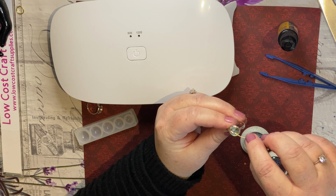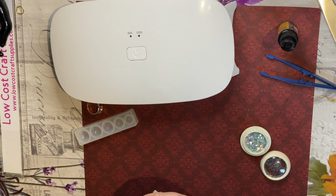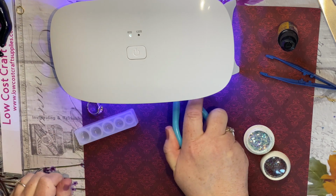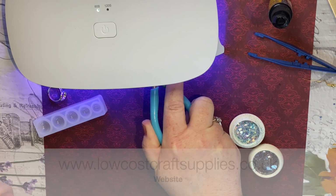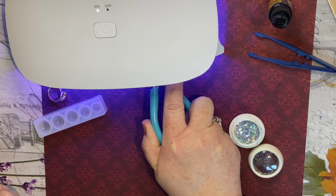Just take a look at this. I'm just going to do another 60 seconds. Something you'll also find on the website, and the reason I sell them is for this purpose. If I have what I call seconds of jewellery settings, I sell them, and it's purely for people to practice making things like this, or if they want to do stock photos, maybe there's some marks to the backs of the rings and that won't matter for photo purposes.